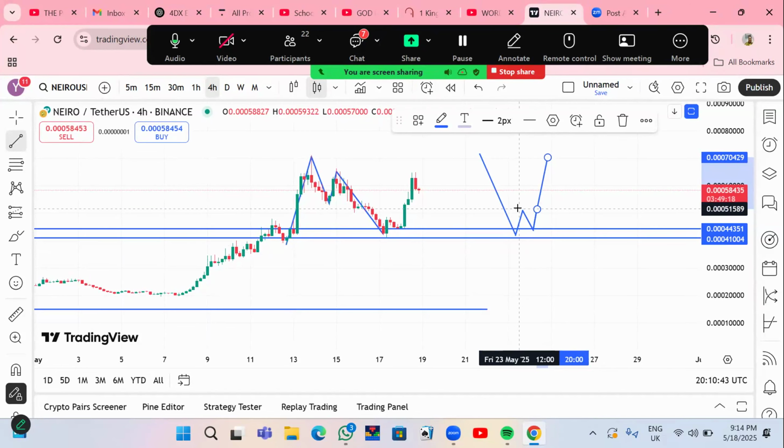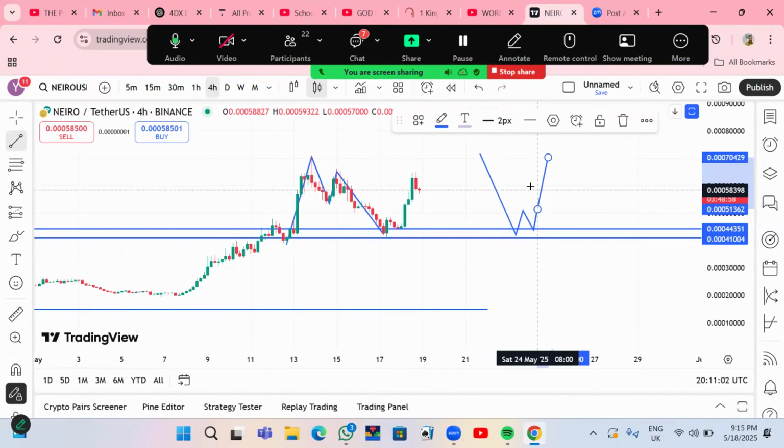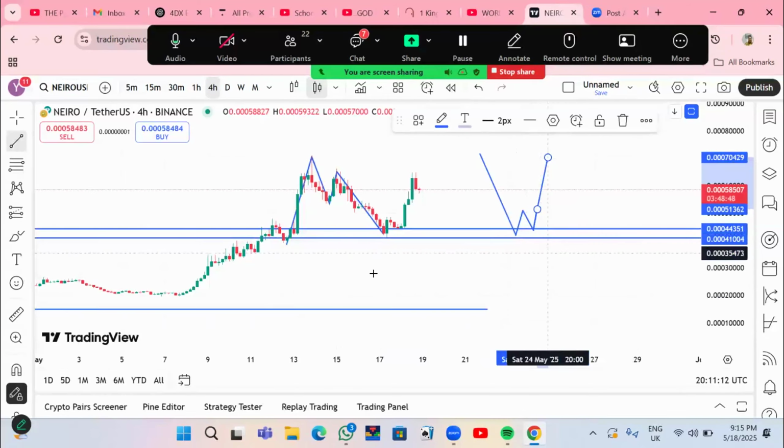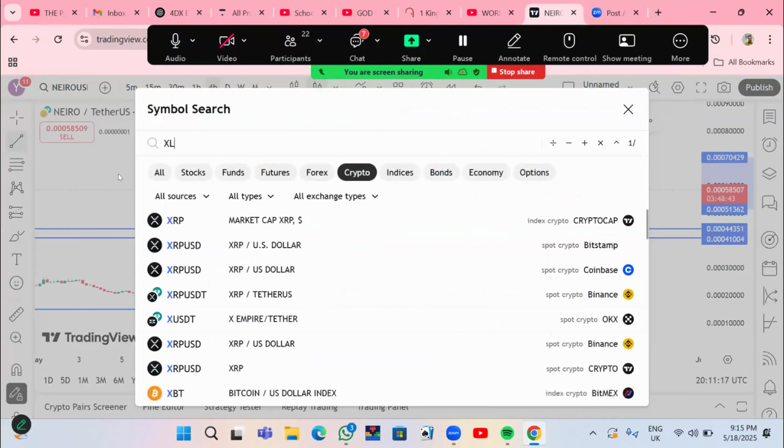But when you enter above 2, remember I told you that once a high is broken, price goes for the next high. I'll show you an example now. Once price breaks a previous high, it will go to the next high. That's the target. So I hope you have understood the 1, 2, 3 pattern. This is for the bullish move. Let's go to a pattern I saw somewhere, XLM.